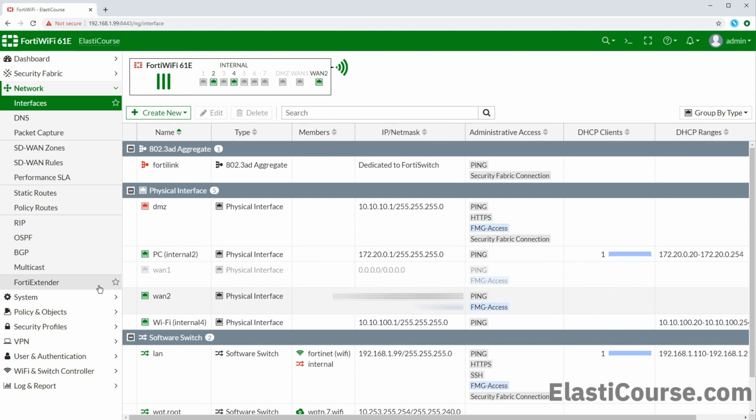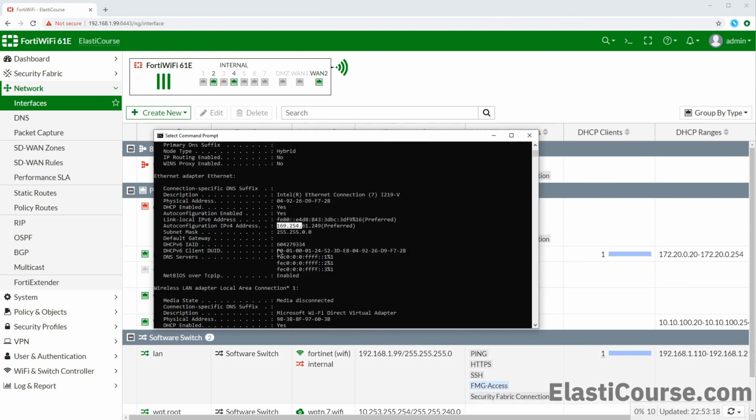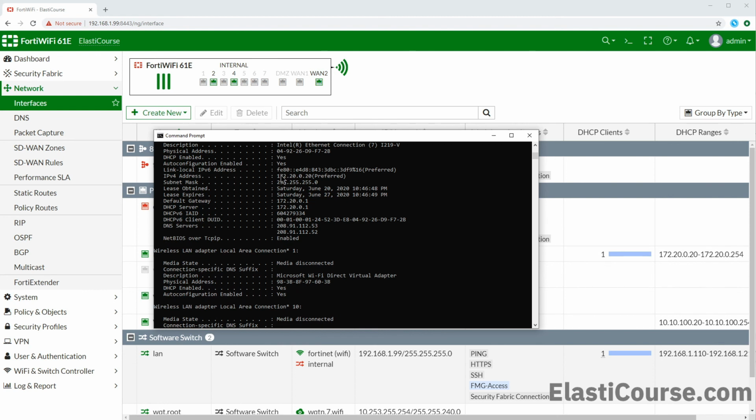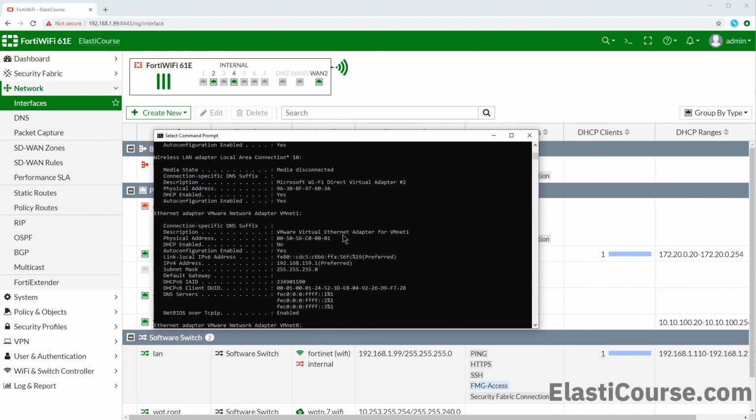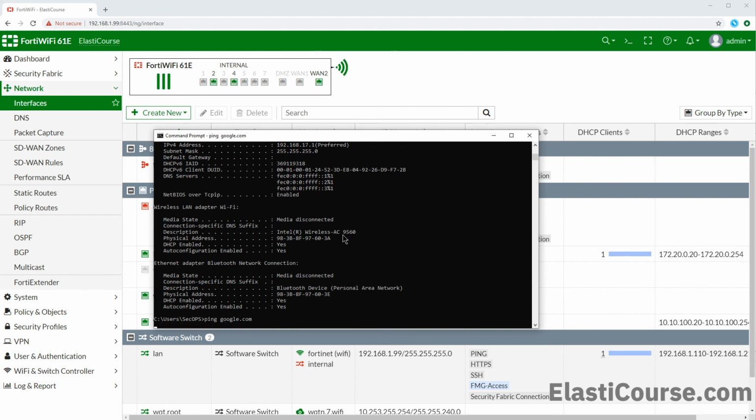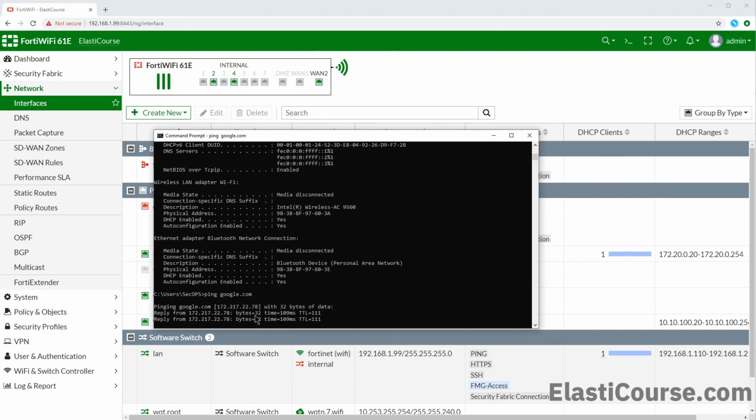It worked fine. And now let's check back the PC. It was not able to grab the IP address earlier. Now let's do the same command again and go back to the Ethernet. And now I'm back to 172.20.0.20. Now I'm back on the network. I have a valid IP address. If I try to ping an IP address outside, I'm able to reach the internet.